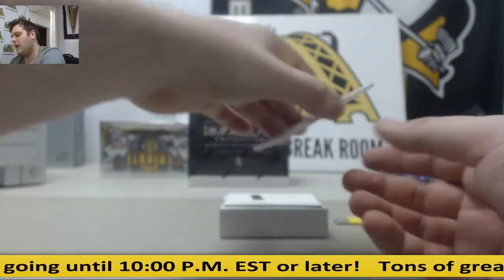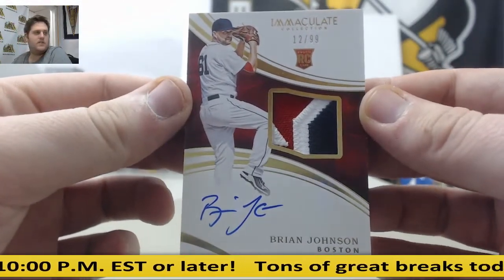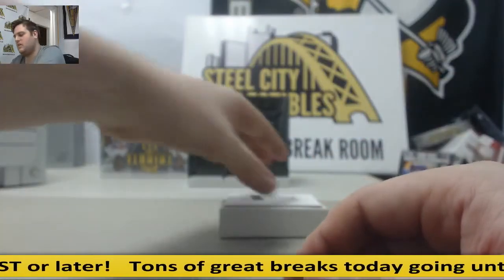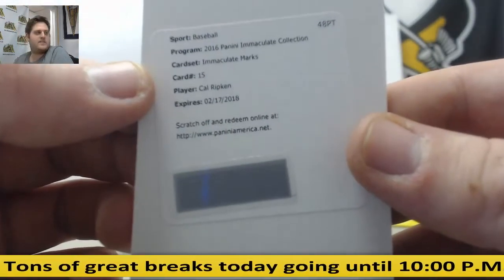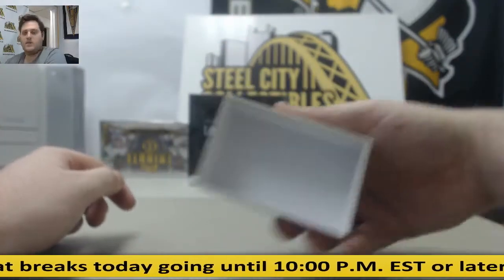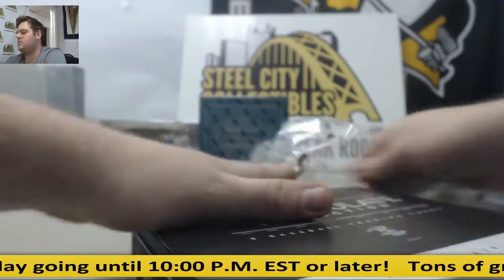Next up, we got a rookie patch auto. 12/99 Brian Johnson for Boston. 12/99 rookie patch auto, Brian Johnson. And for Baltimore, Immaculate Marks, Cal Ripken. That's going to go to the Baltimore Orioles, obviously. Empty. Box number two.